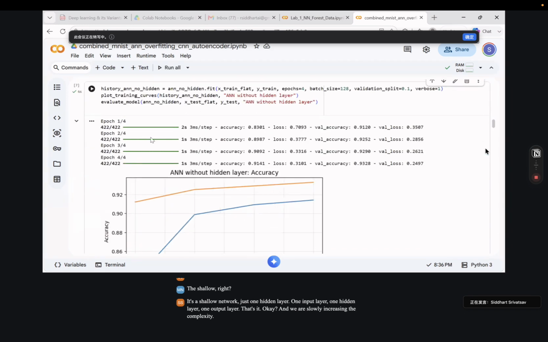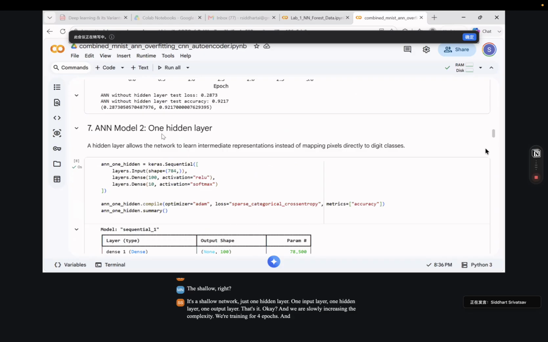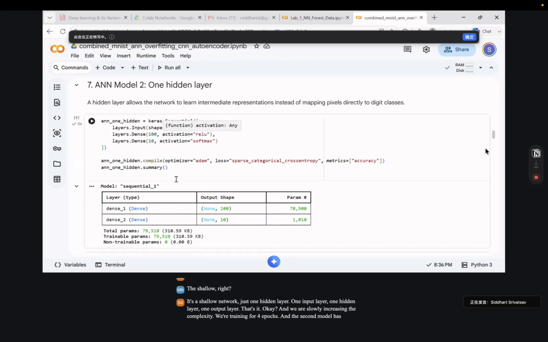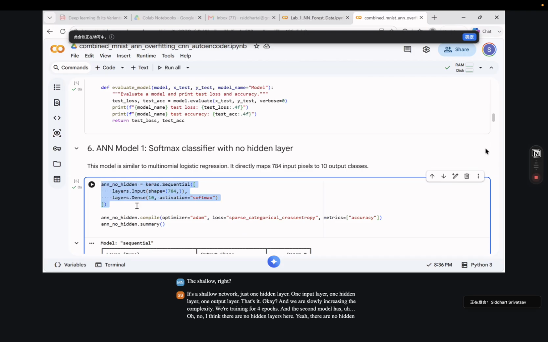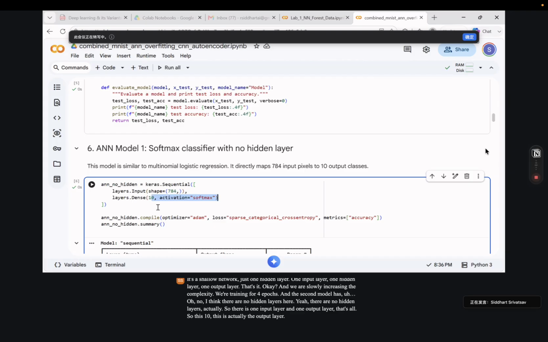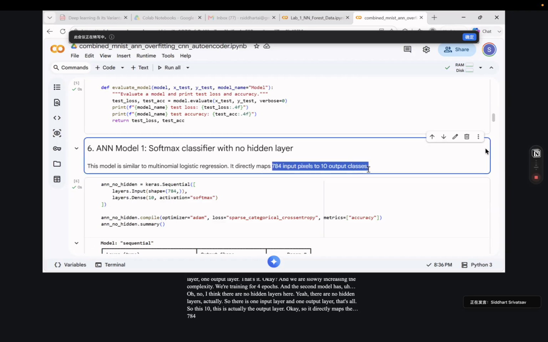We're training for 4 epochs. And the second model has, oh no, I think there are no hidden layers here. There is one input layer and one output layer. That's all. So this 10 is actually the output layer. It directly maps the 784 input pixels to the 10 output classes.